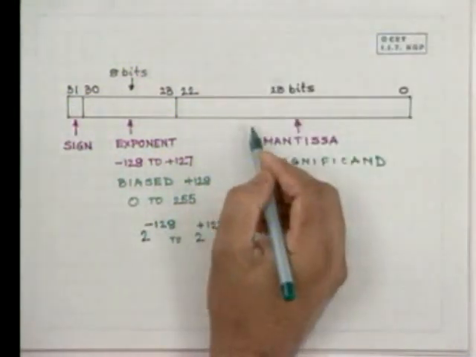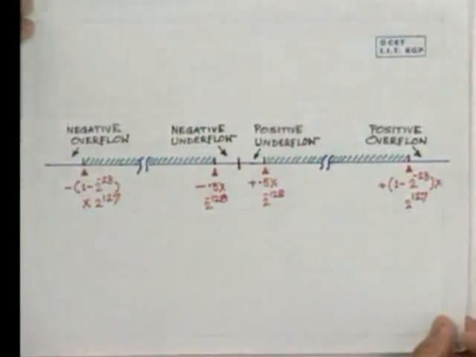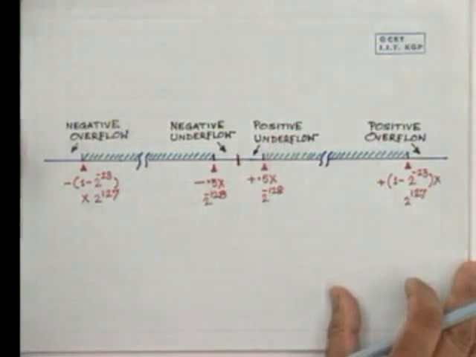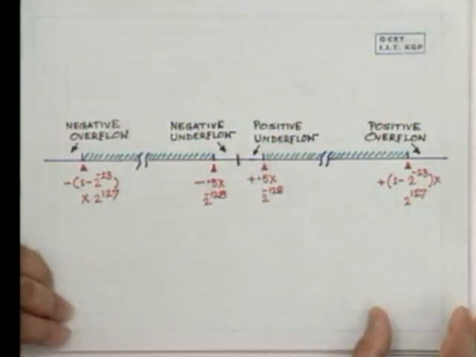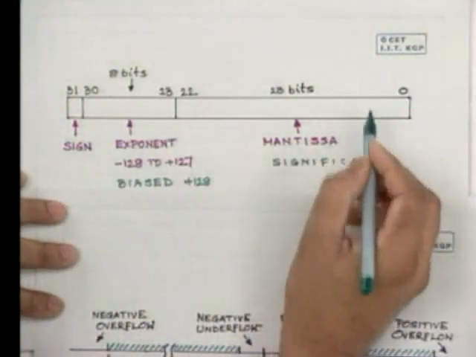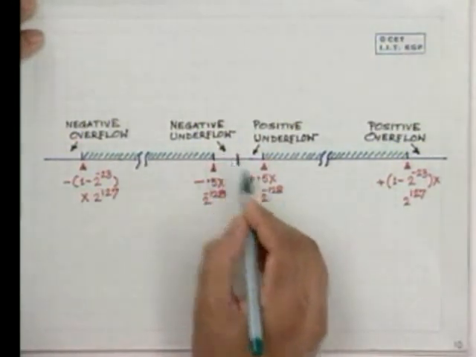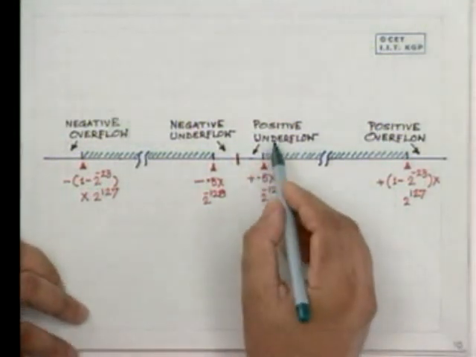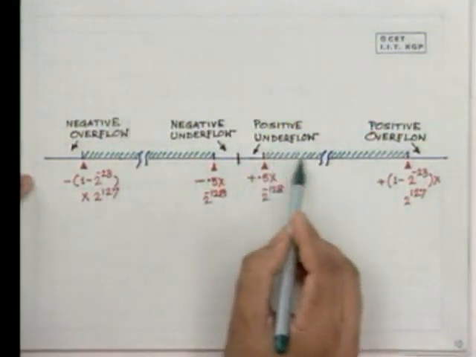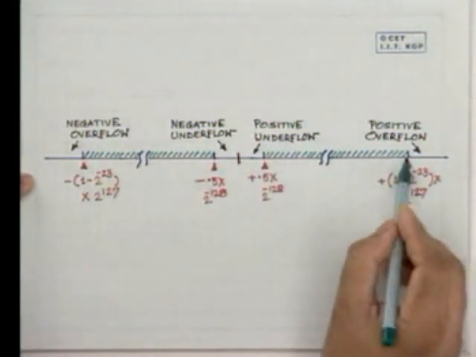Now, with this, let us see the range of numbers that we can represent. The range of numbers that we can represent with this representation is this. Say there is a 0. We say 0 to be when all exponent bits are 0 and all mantissa bits are 0. Then this is 0. Then from this point to this point, I mean this is the real line, from this point to this point are the positive numbers that we can represent.